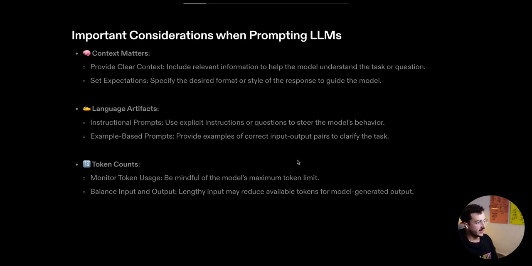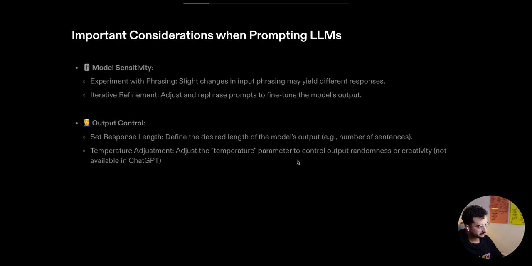I already talked about token counts. You need to be aware of the token counts. There's a blast radius that you're operating on, and that blast radius moves as you're having a conversation with the model. You are going to need to balance the input and output, and try to maximize for context as you're having the conversation with ChatGPT, or with whatever kind of large language model you're chatting with.